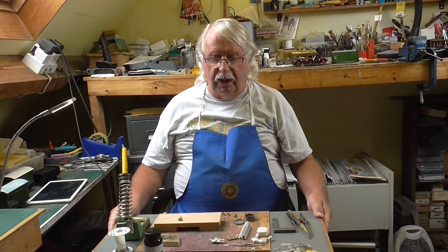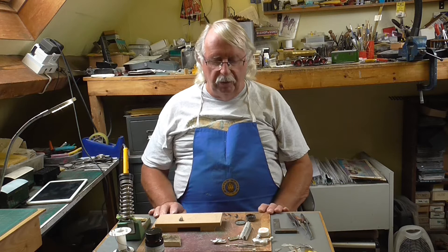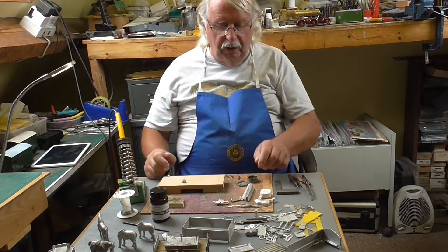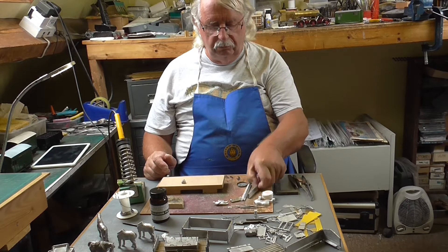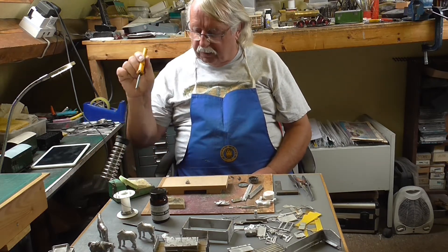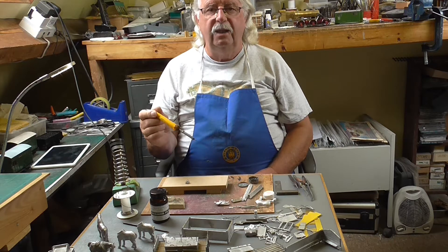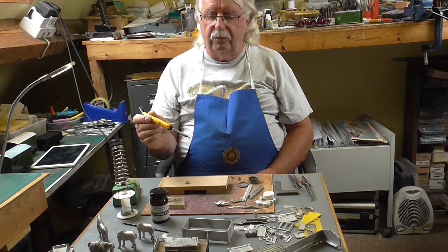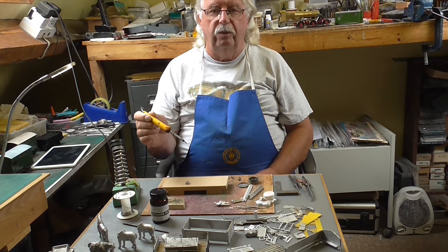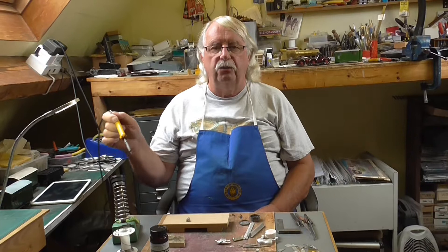To start with, you need to get yourself onto a table and a piece of board — don't use mother's table. You will need a soldering iron, some flux, and some solder. The soldering iron has got to be in a decent heavy soldering iron stand so that it's stable. The iron I'm using is an Antex 18 watt soldering iron with the tip it's supplied with, and I'm using that for all my white metal soldering. The trick is keeping the tip clean — we'll go through that in a minute. So that's the soldering iron — 18 watt, plugs straight into the mains.